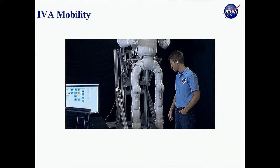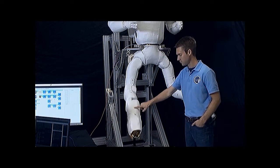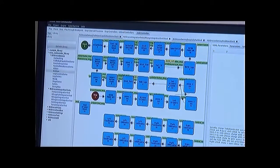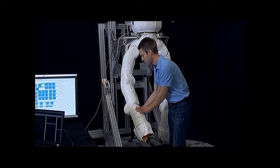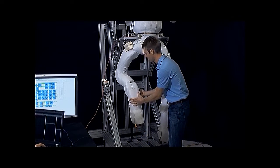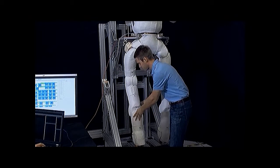So subsequently, we have now launched legs onto space station, and they've been assembled with the robot. And you'll see, before I used my whole hand to stop the robot, now one finger. We have learned a few things in several years. And instead of the robot shutting itself off, we have it just pause. We also really improved our control scheme, so we can vary the stiffness of any limb over a great range. So as you're moving through the station, a nice soft limb is not going to cause any issues. And then you make it nice and stiff when you have to use it as an anchor during a task.